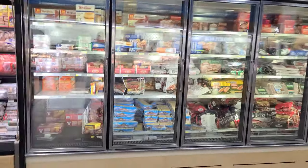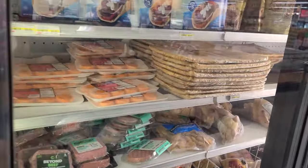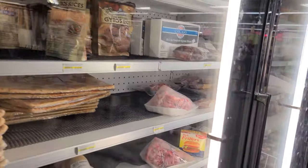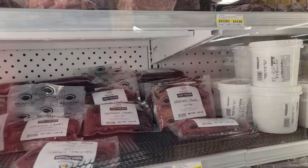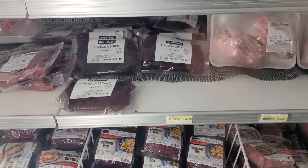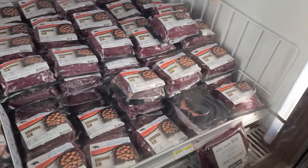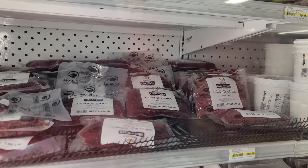I don't see anything exotic in here at first — oh, it's sort of ground up. There you go. Eros slices — those are delicious, I love Eros. What? Ground camel. Did you know you could eat camel? I didn't. Ground ostrich. Ground yak. Ground goat and kangaroo. Rabbit. And there's the elk. I can't get over the camel though — I didn't know you could eat camels. I wonder if it's sandy.